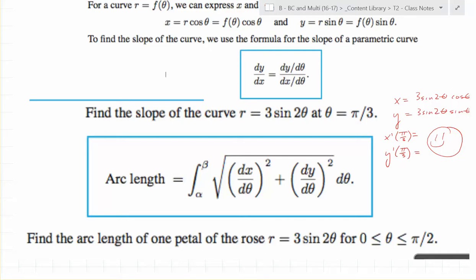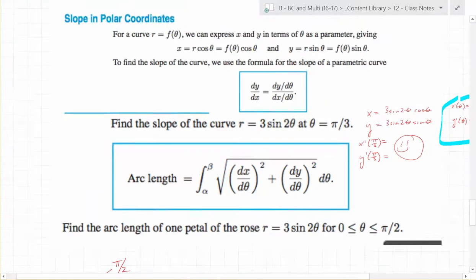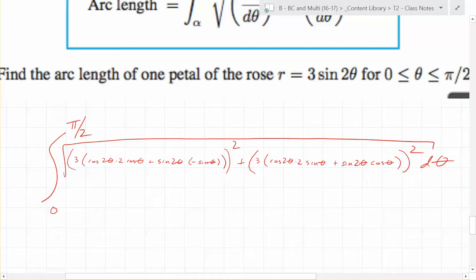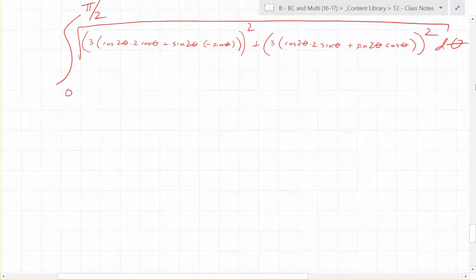Oh, what's the integral going to look like? You ready? Why is it that horrible? It's that horrible because what is this? Is this dx/d theta? And that's dy/d theta, right? Do you do that by hand? No. Even plugging that into your calculator is kind of a pain, right? So are you going to have to do something like that by hand? No. But could you be expected to get that, clean it up a little bit, and then see it on a multiple choice? Absolutely. Moral of the story is, if you have your calculator, what should you use? Please, please use it.